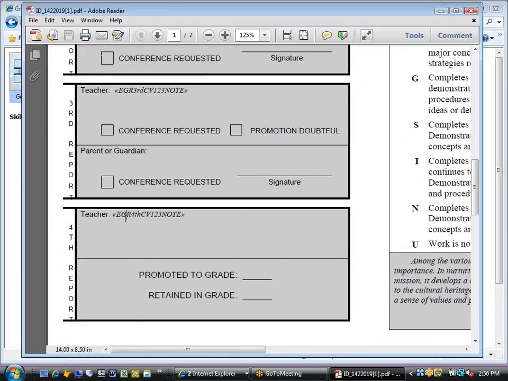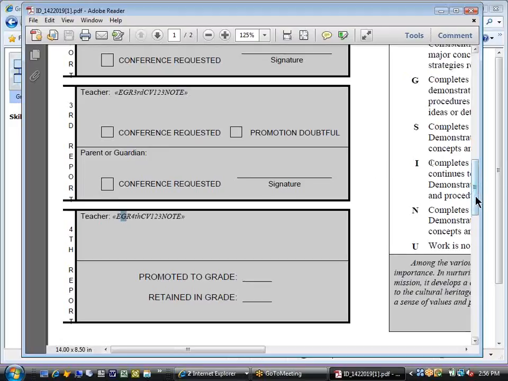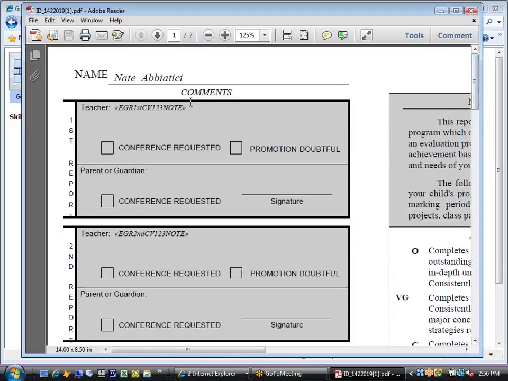If we were working on certain things like here, I can see that it looks like I maybe have a note, maybe I don't have a note. So it looks like they were going to put in a note, but it's not associated with anything. So I'm going to have to see what the CV 123 is for the note, because I'm not seeing where that is and it's not coming in right. I either want to take the note off so it doesn't show here, or I want to do something else. But this does give me an idea of what I am going to work with. Okay?